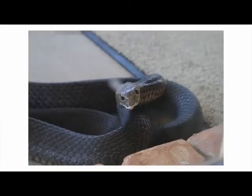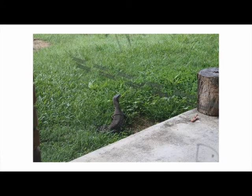We also get these guys there as well. They're not as welcome, but we get all sorts of different ones. That one you don't want to be mucking around with. And we get these guys. We've got three of these that are standard issue on our property. And he's the smallest one. The biggest one's nearly 7 foot, and the other one's a little bit smaller than that. So he goes shopping probably once a week, and he ends up on the front veranda. So he's not as friendly as he probably could be, and I like it that way. So we don't leave doors open. I take a few photos.